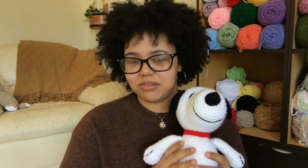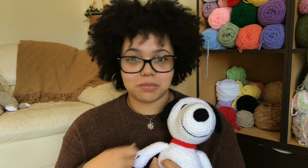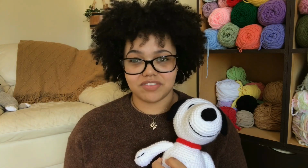You guys, I took these ears off and sewed them on like twice, maybe even 3 times, and it just kind of took me forever to sew them on. I actually looked up a tutorial on how to sew on amigurumi, which is crazy because I've been crocheting for almost a year, and you would think I would know how. I used to have this problem where sewing on amigurumi would pull the stitch and you could very visibly see it.